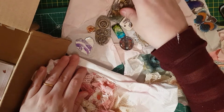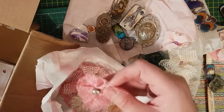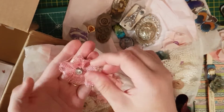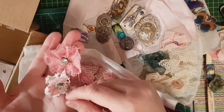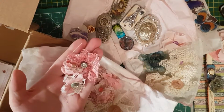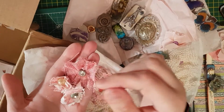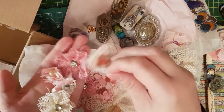Right, I'm going to move these across. Right, so she's made... See how she's dyed the colour? Remember me saying you could dye the colour? She's dyed the colour. And she's made some little ones. I love these, Melba. Do you know what, right? I have just put my handmade flowers in a box. Now I'm going to have to find a bigger box for these to go in. They are going to be used.